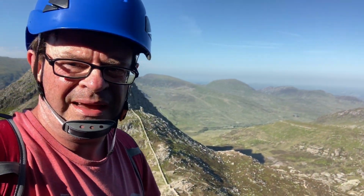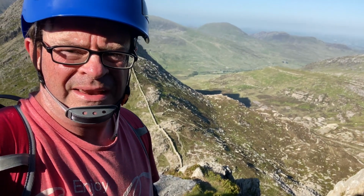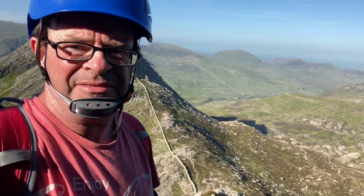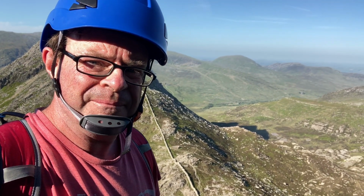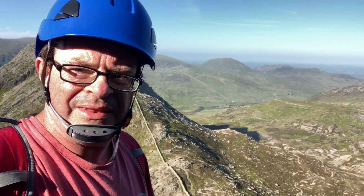Okay, I think that's the top of Sinister Gully, which is down there. That is a steep gully, you've got to be honest. And there's a chockstone about halfway up, so you're going to have to divert. We diverted round to the left, otherwise you've got to get through a gap about 6 inches wide, which I'm definitely not going to do. It's doable, but it's certainly a challenge. That is steep. I wouldn't be anywhere near that in anything other than dry rock. But so far so good. Bring it back.